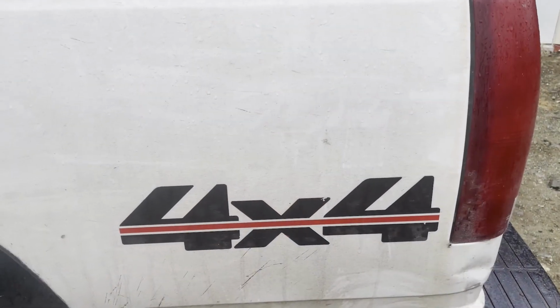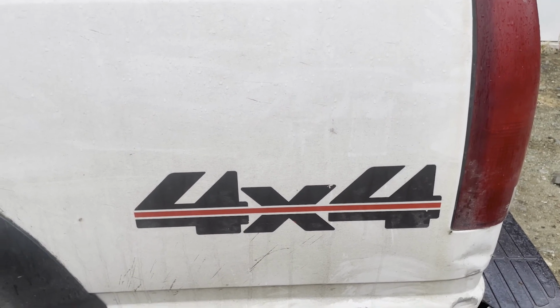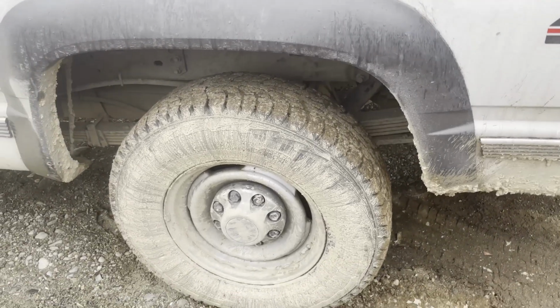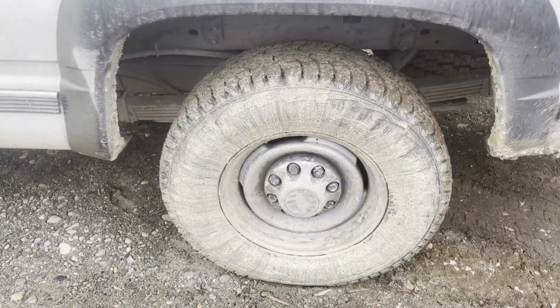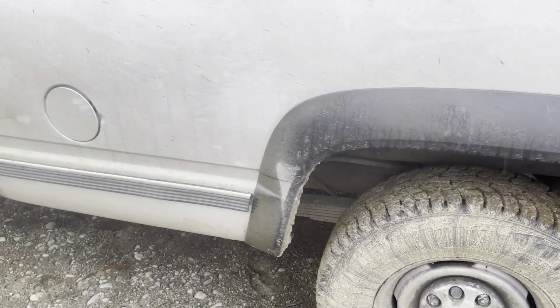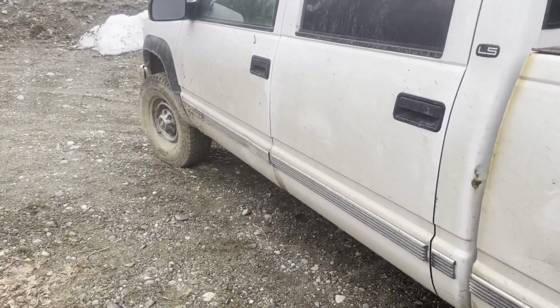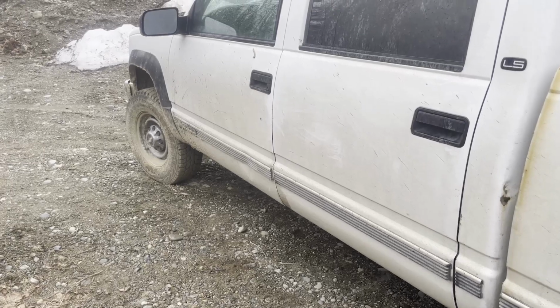First order of business, getting ready for the summer, end of spring, fall. Believe it or not, this is not a set of mud tires. These are my studded, dedicated snow tires. They have to come off. Winter DOT regulations up here, I think it's the 15th they have to be off, but I don't want to wear them out anyway. So let's get the truck in the shop, tear these off, and then I can go back to doing more productive things.